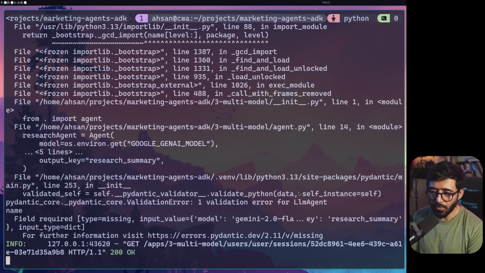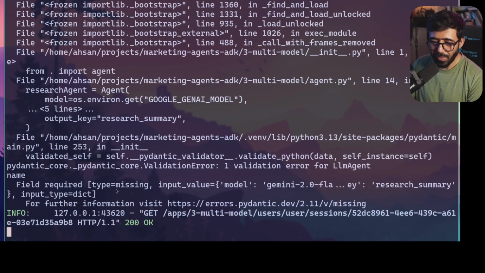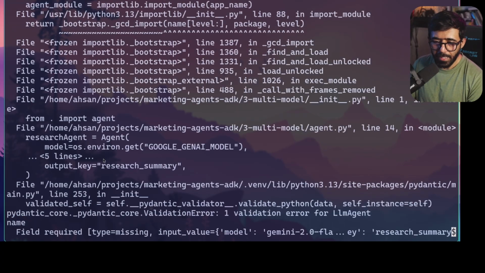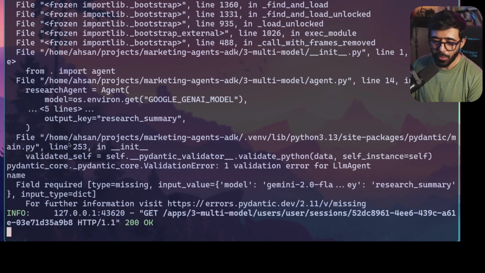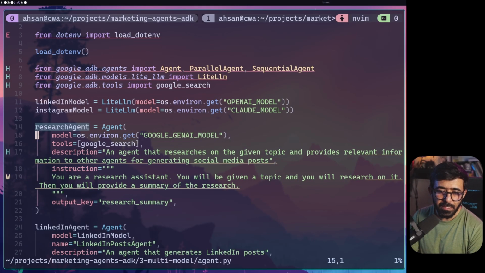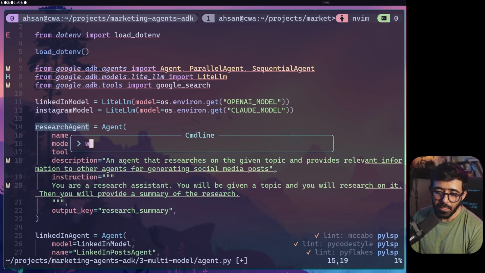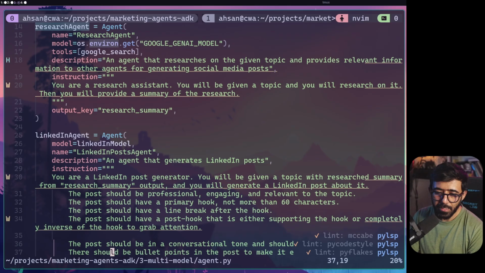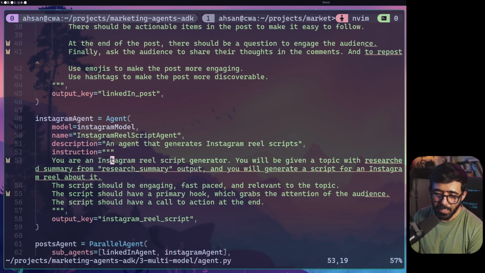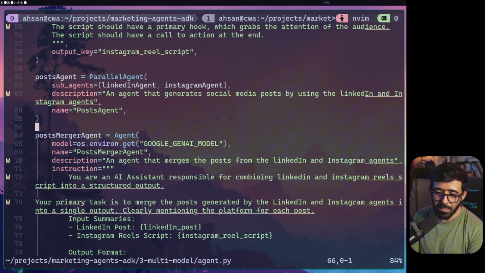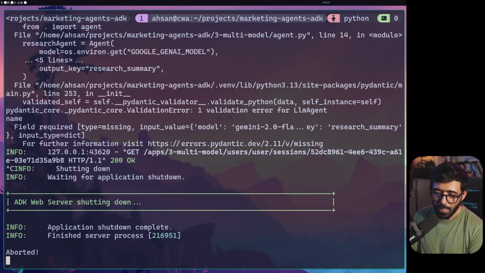I'm gonna go to my console here, and now here it says type missing. So we missed a property, and it's talking about the research agent. So let's have a quick look. If we go to our model here, you can see that we missed a property here, and that is providing the name. So we need to say research agent here and no spaces in here. So let's quickly save this. Let's make sure that others have them as well. So LinkedIn agent has a name, Instagram agent also has a name, and the post agent also has a name. Finally, the post merge agent also has a name. Good. So we're gonna quickly save them and restart the ADK.